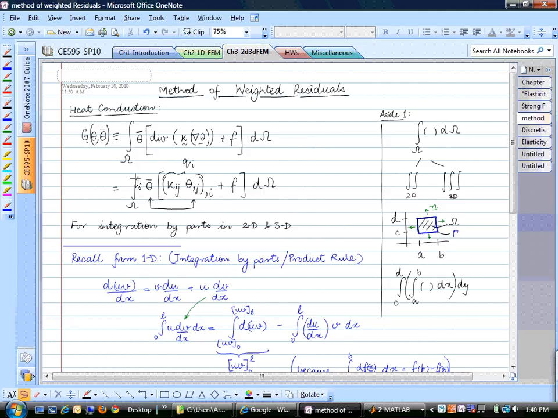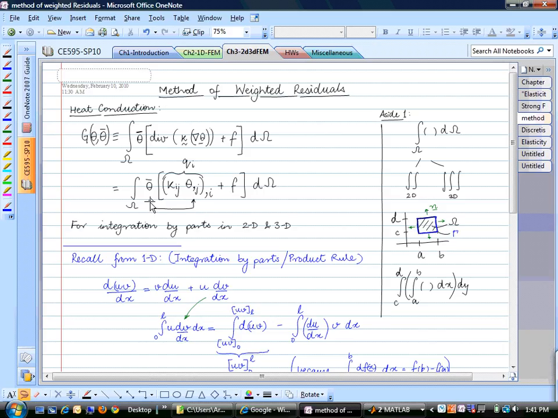Now this domain is a two-dimensional domain, okay? So in general it could be a double integral or a triple integral. And if you express the same thing in indicial notation, the reason that I'm trying to express things in indicial notation is because all these quantities with the indices, you can actually expand out, and all of those quantities are going to be scalars. So if you don't see what the physical meaning of this is, you can expand this out and see exactly what terms you are trying to integrate.